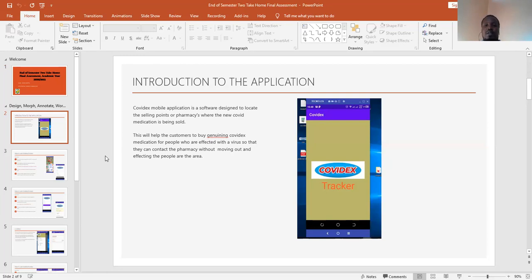So a few months back, somebody invented a drug to cure COVID-19.